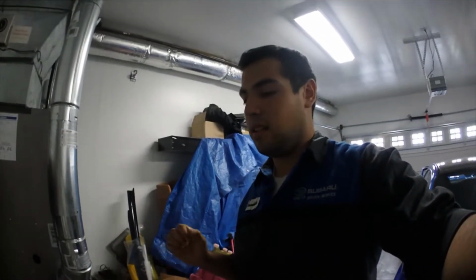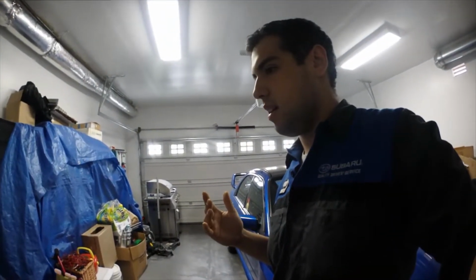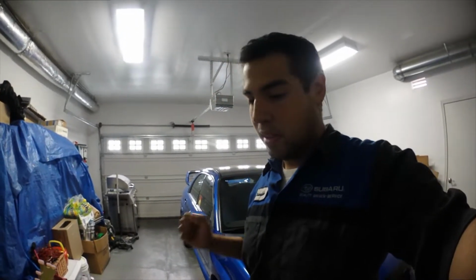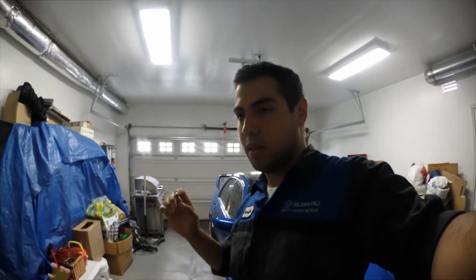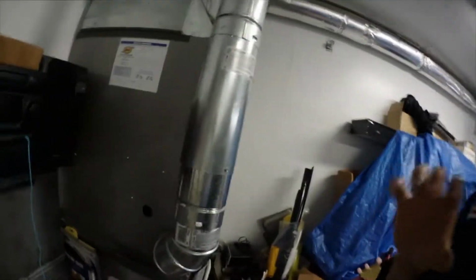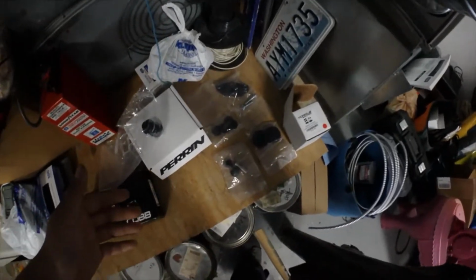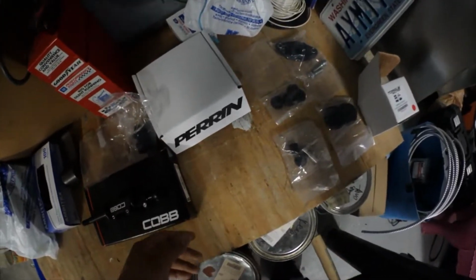on STIs, over time, since this thing's like, what, 10 years old? I don't know, it's pretty old now. There's bushings inside the reverse lockout that wear over time, and every time you're banging gears or shifting very aggressively, you hear a little clunk in the reverse lockout. So yeah, those bushings just go bad. You can probably just lubricate them, but I just decided to get a new one. The paint's fading on mine too, so why not?